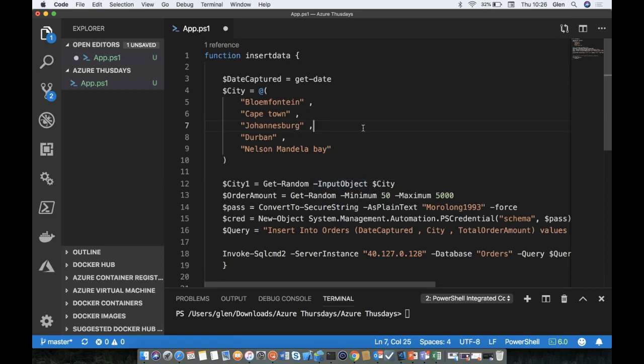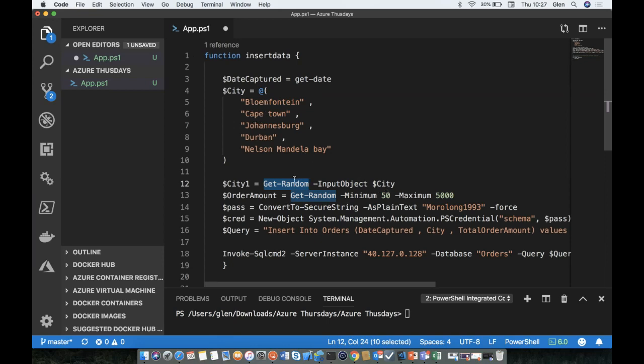So basically, I've created a function which will get my current date, capture it into my container variable, date captured. I've created an array of cities. These are cities which will be rotating amongst randomizing. And obviously, I have my get random command, which is taking my city and randomizing.